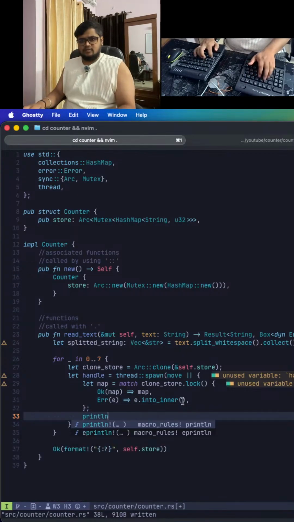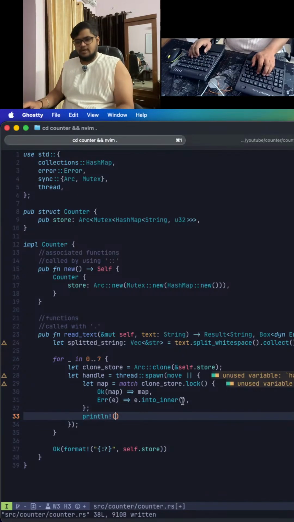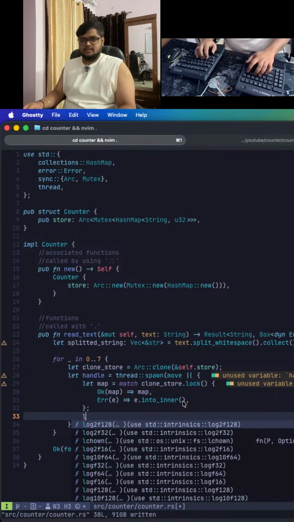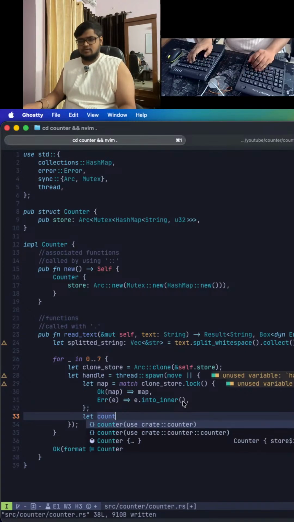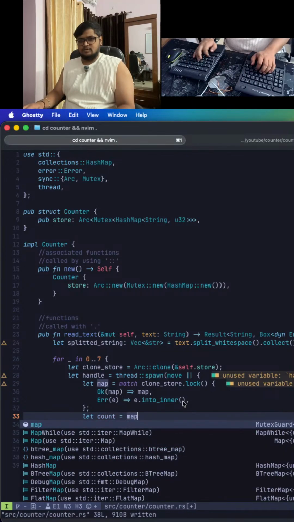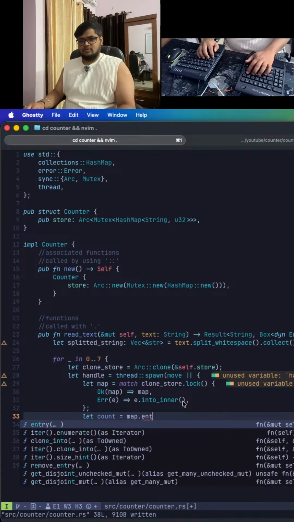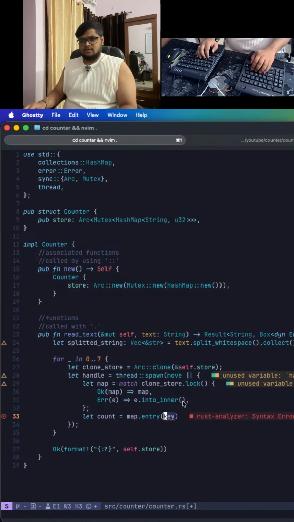So if I do print len, okay, maybe I can say let count equals map dot entry. I can say item.